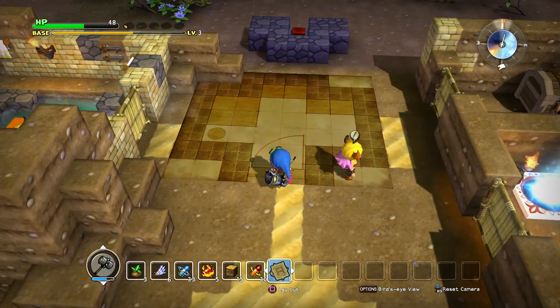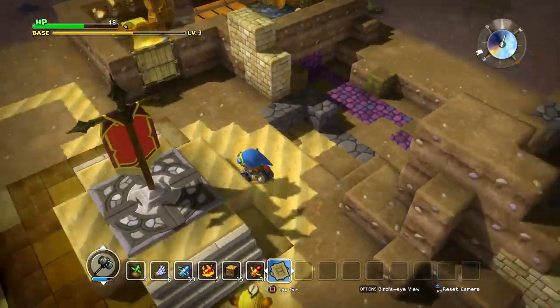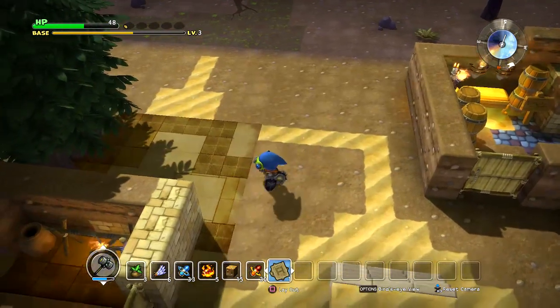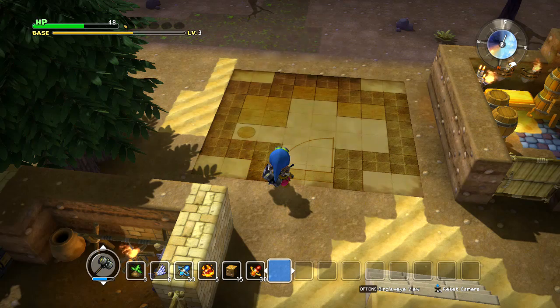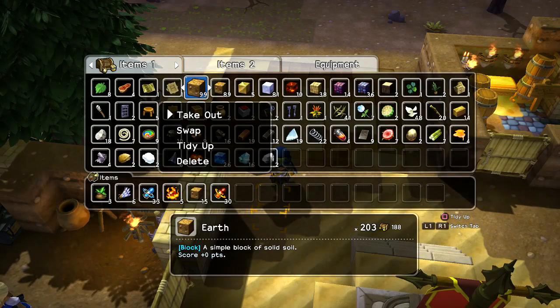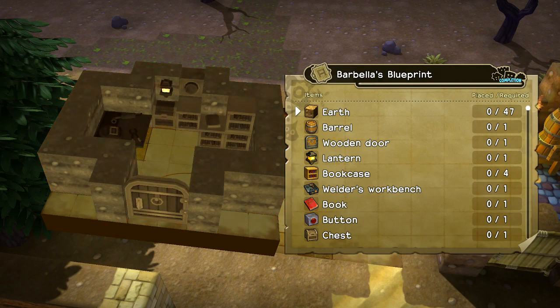I don't know if I want to build it right here. That's too close to the other buildings. We could build it right here, but usually I like to build the bar there. So I might just build it over here. This should be fine. Make it even with the other building. Go ahead and drag out some of the stuff that I'm going to need here, which includes earth. Let me just take a look first. Okay, so earth we're going to need 47. Maybe we should do that first, then.